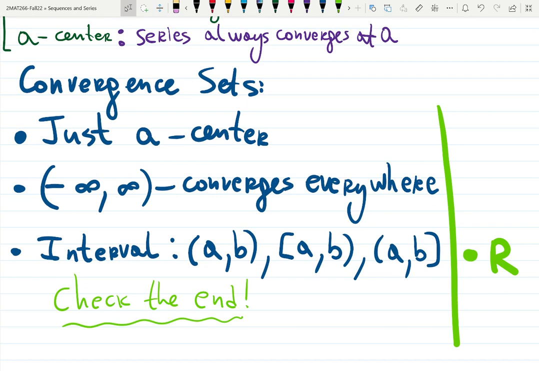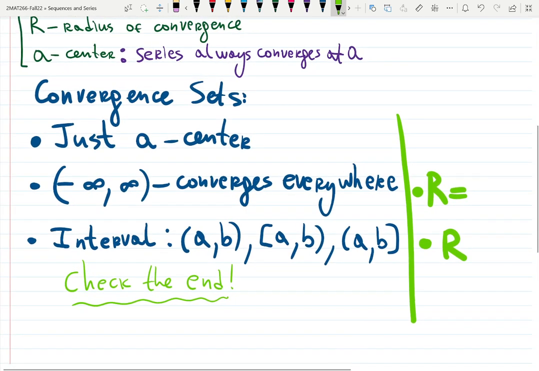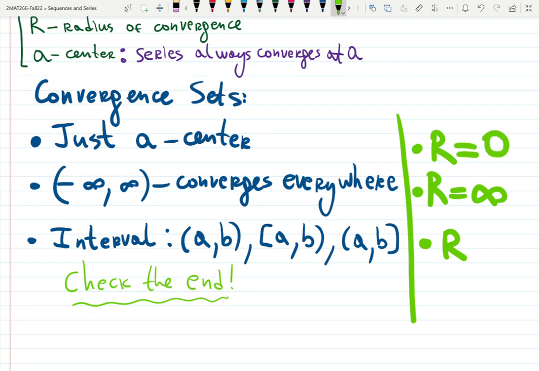Guess what R is for the second case? What is the safe step size for the second case? Infinity, not 0. Infinity. Since it's safe everywhere, I can go as far to the right as I want and as far to the left as I want on the x-axis. And for the first one, you actually were right. The first one is 0. No step size is allowed. No step away from the center is allowed. That is the radius of convergence.